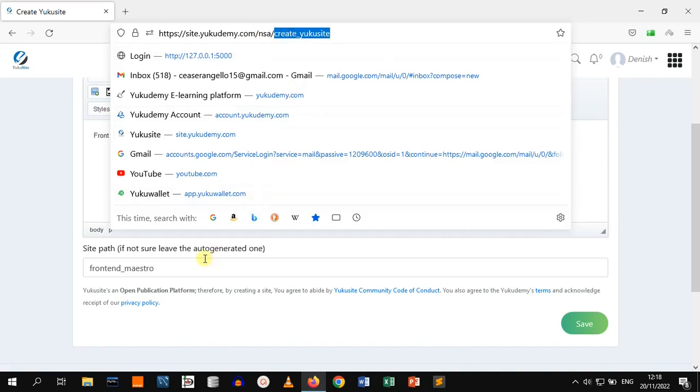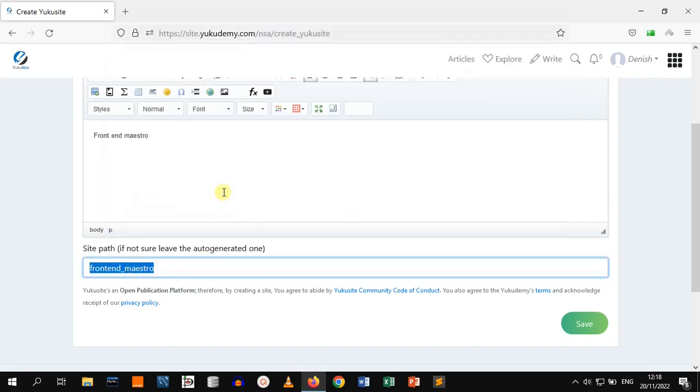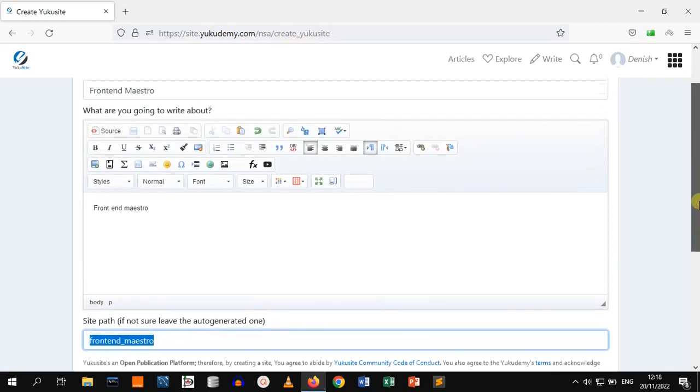Each time someone visits your site, this Front End Maestro will be put as part of the URL, slash front end maestro. That's something that leads to your site. So you need to choose something that someone can easily remember.